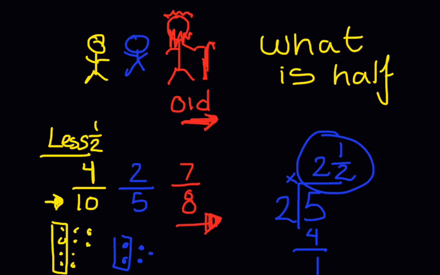Now, did these people steal less than 2.5 of your things, of your cookies or your money or whatever it is? Yes, they did. They only stole 2. 2 is less than 2.5. It is less than half. And you can also tell because you have 3 left. You have 3 things left. So they stole less than half of your things. So this is also less than half.